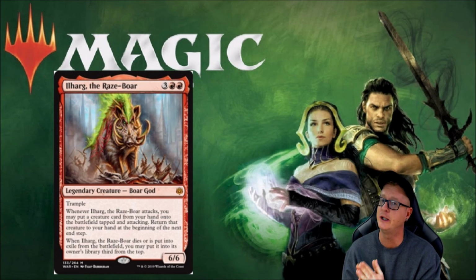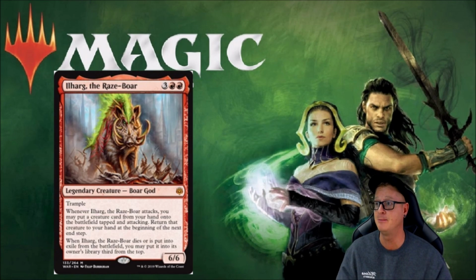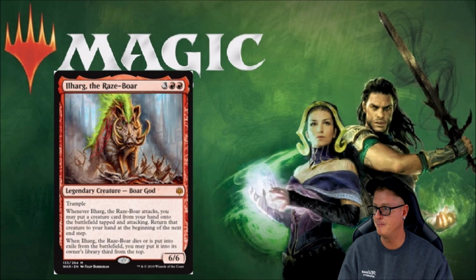This is what Gruul needed. Gruul needed a card like this really, really bad to give it that umph. This is going to be a very feared card. People with kill spells are basically going to hold out until they see this card. Its second ability, or what you do at the end, when it dies or is put into exile from the battlefield, you may put it into its owner's library, 3rd from the top.